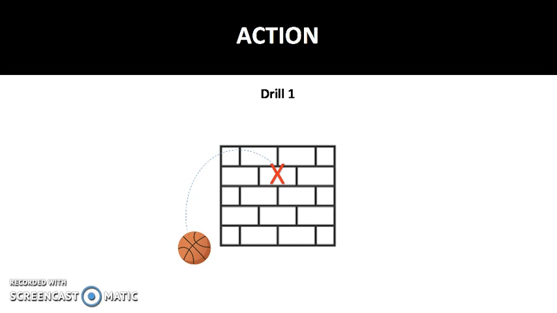So the reason I want to focus on this, and I want them to do this drill with this basic technique first, is that they obviously had a lot of failed shots when we were looking at that analysis from that game. They had a lot of failed shots, so you can assume from that their basic technique was wrong from the start. So you want to improve on that initial basic technique for shooting, and this obviously focuses on that.